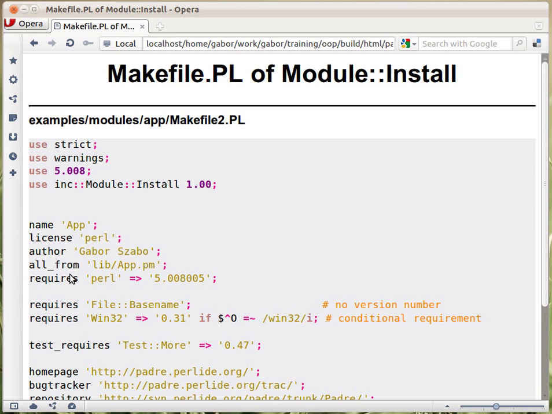Then we can declare all kinds of requirements. So for example, here I put a requirement on Perl. Now that's different from this, but the version number is different just by mistake, but the uses of these are different. So this is checked when the Makefile itself is executed. This will put this requirement into META.yml.